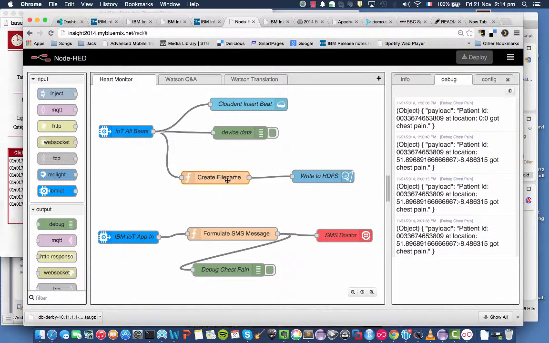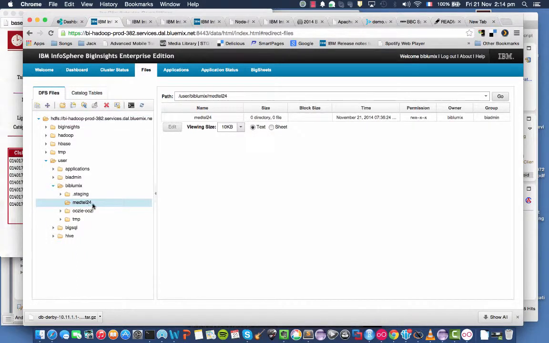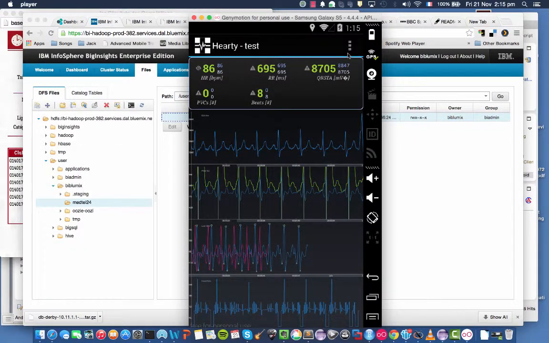I'm splitting them up and putting them into Hadoop. If you open users, you can see here the directory. It creates a directory that doesn't exist. You don't have to create this. Okay, now that it's wired, let's start streaming.